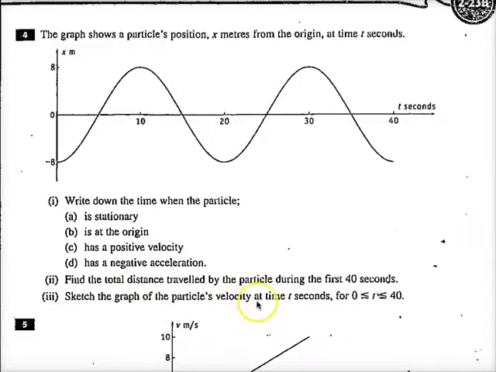And sketch the particle's velocity. Again, we know we've got 0 velocity, positive velocity, 0 velocity, negative velocity, 0, positive, 0, negative. Also here, this is the maximum of the positive velocity. This is the maximum negative velocity. So the curve will be turning back up. I'll just put that graph there now for you.